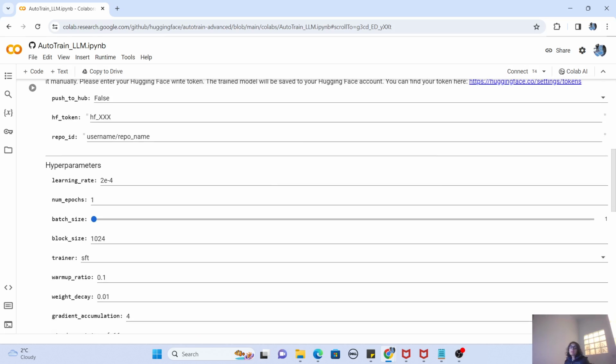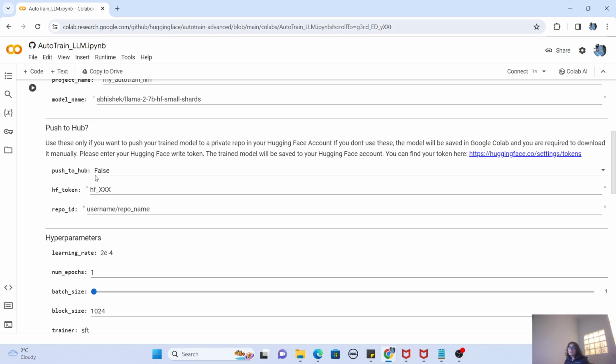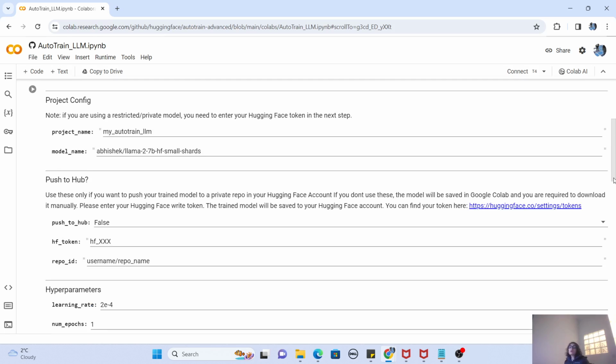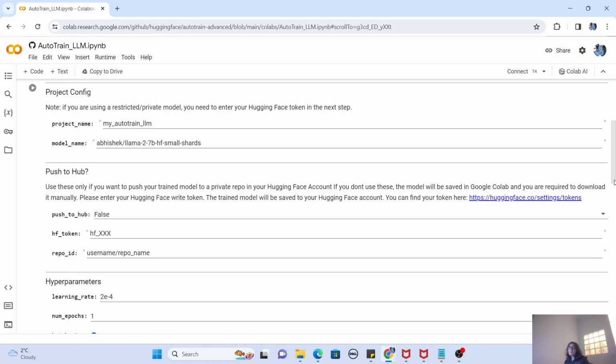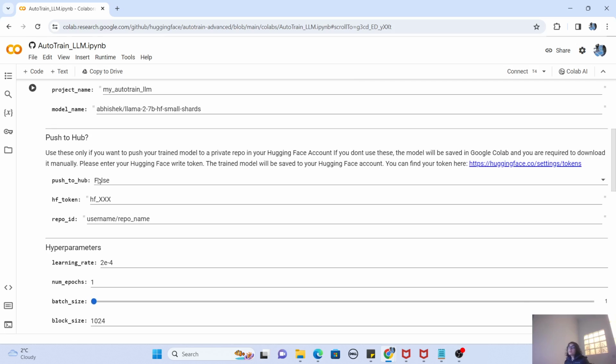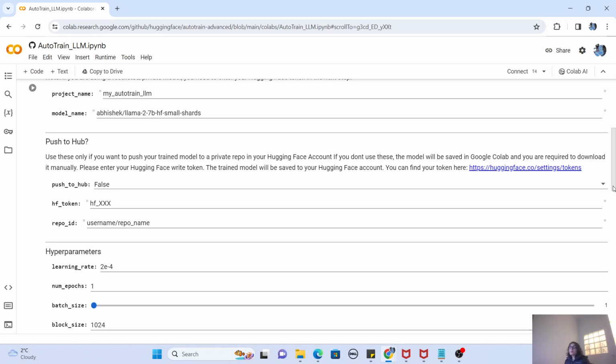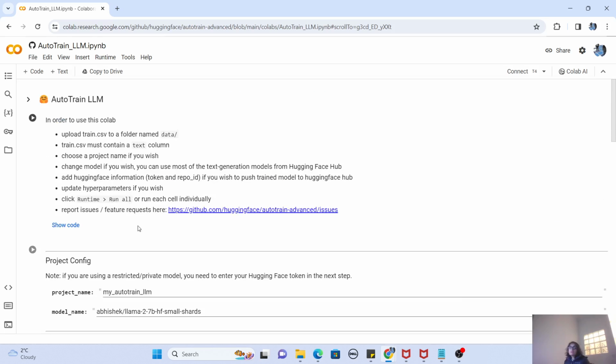Okay, and if you want to use this notebook UI, then you can use this UI as well, because this Huggingface Google Colab user interface also gives you all the same configuration that we were doing on the Huggingface UI. Okay, so if you want to push to Huggingface, you can make it true, and if you don't want to push to Huggingface, you can just make it false and use the model only as part of this Colab notebook, or download it on your local machine and use it whenever you want, right?